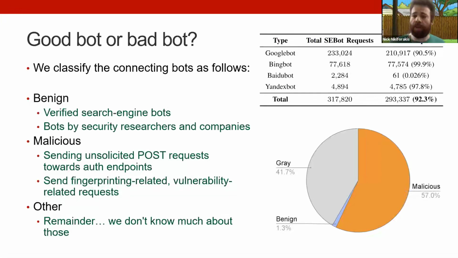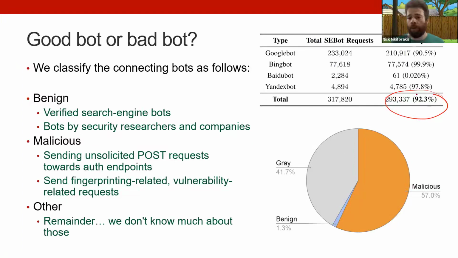So if we talk about good bots and bad bots, we can try to differentiate between them and say, okay, you're a benign bot if we can validate your identity, if we can pin you back to a search engine or to security researchers or other companies. If you look at the table here at the top right, you will see that we were actually able to validate the large majority of the popular search engine bots, which again means that you have very few attacks that change a user agent to pretend to be Googlebot, most likely because of the easy methods that I showed you at the very beginning of this talk.